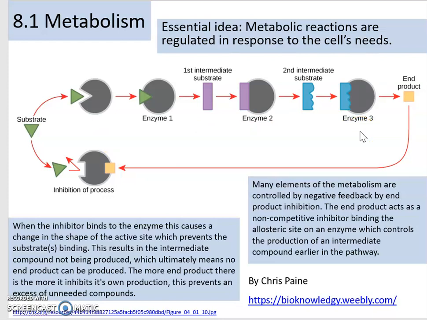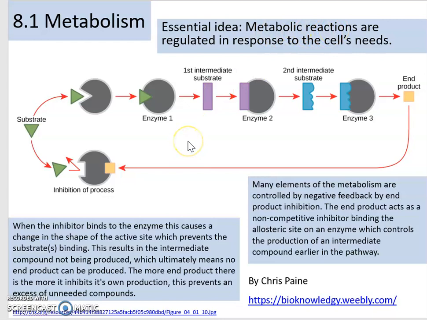In addition to that, if we make changes in small steps, then we're going to produce less heat, and we don't want to produce excessive amounts of heat. So if we went from this substrate here all the way to this end product in one go, that would likely result in a lot of heat being produced, which can obviously damage any kind of protein within the cell, the enzyme included. So the essential idea is that metabolic reactions are controlled, they are regulated.